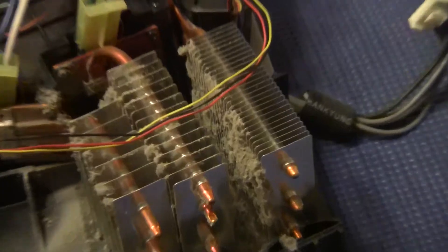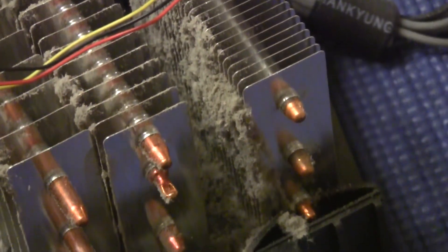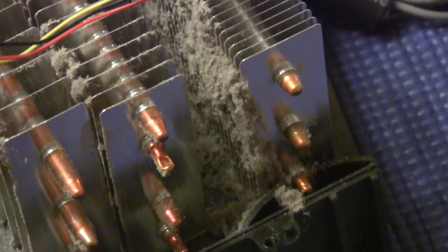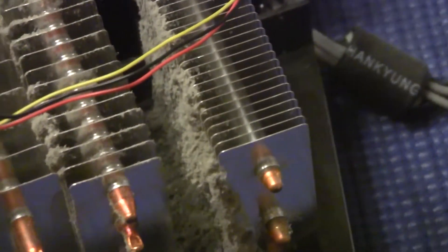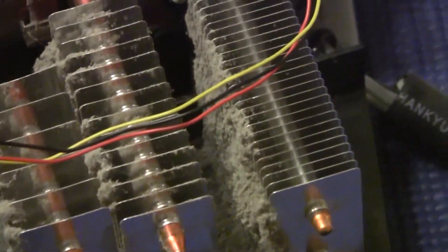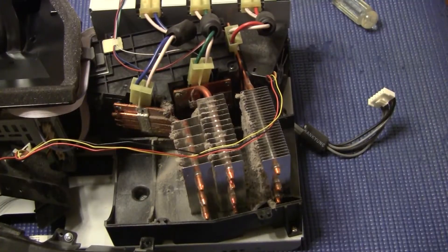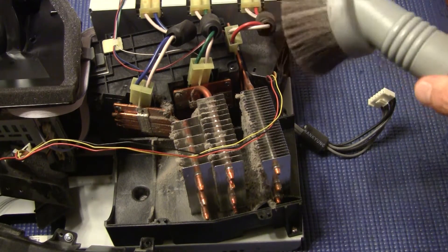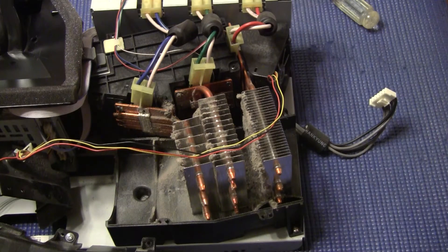There is the problem — fins are clogged. The TV is two years old, and that's the amount of dust that accumulates in two years. That one on the end there is for the red — see the wire going to it. I'm going to go ahead and vacuum, get a little bit of dust off there. I don't want anything going into the mechanism, so I'll just gently go in there and pull off some of that dust.